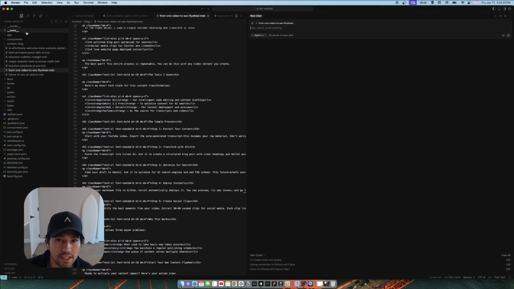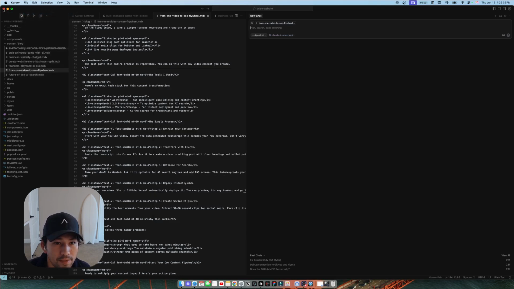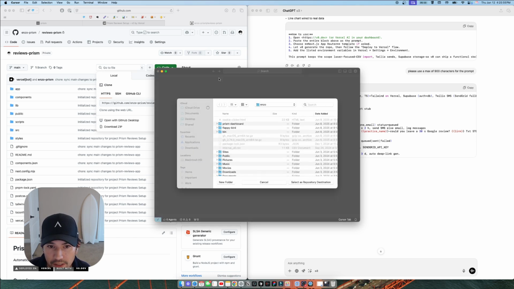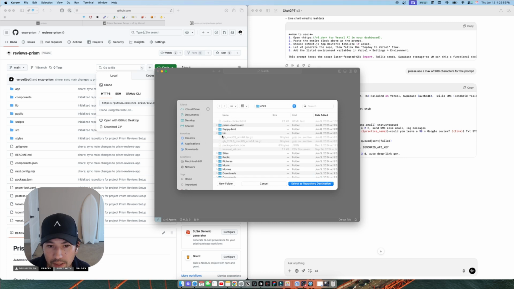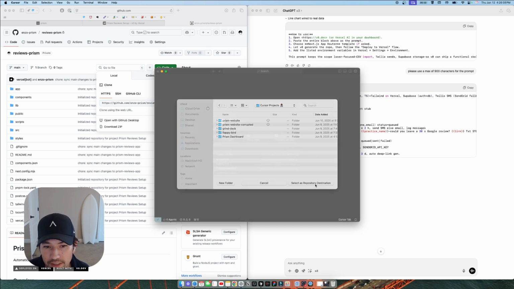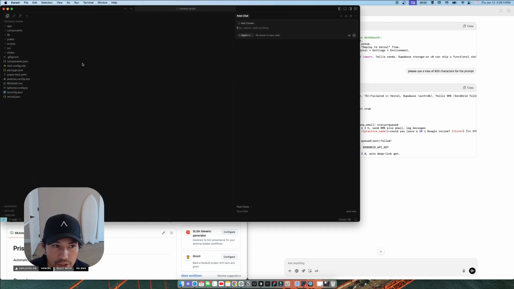This is another project. Oops. Open up a new chat. We want to do a new window. I'm going to close this other one. And here we're going to clone our repo. It says provide repository URL, so we're going to paste in our repository and say clone from URL, and then it's going to ask us where we want to put this. I've been putting together a folder called Cursor Projects, and I'm going to put it in the Cursor Projects folder. Then we're going to open up our repository, and boom.